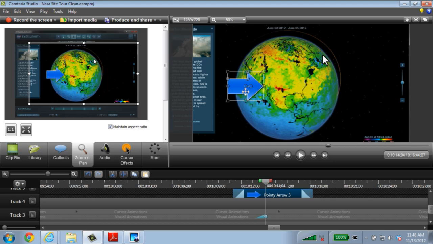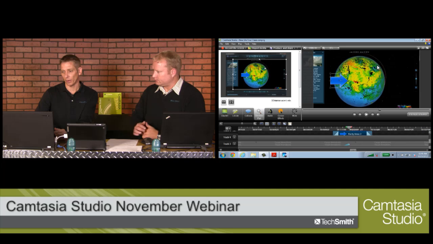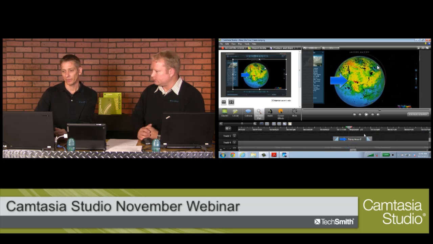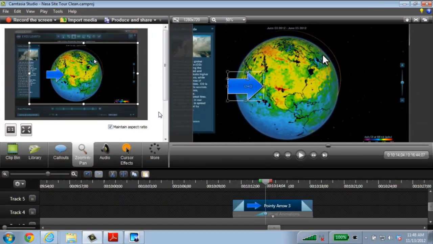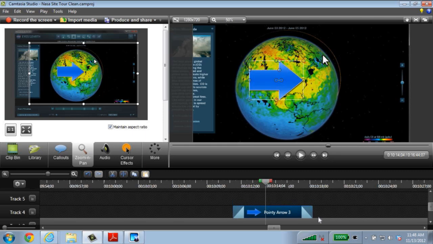Okay. And you could actually animate it too if you wanted that video to zoom in. Well, actually, you could do that if you didn't want that call-out to resize at all. You notice when I went to the zoom and pan tab, it zoomed both my arrow and the background, but it added a keyframe, or an animation, to my arrow as well. If I just select that and delete it, now that is the same size as it was before, and my content behind it will zoom on its own. But again, then you've got to do some positioning and that kind of thing. So you can do them independently or together.